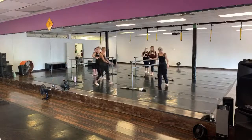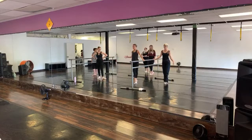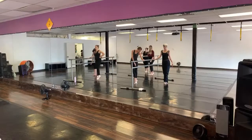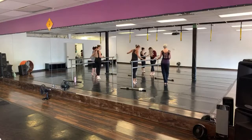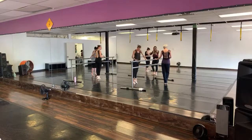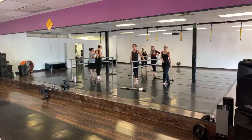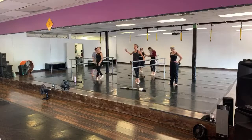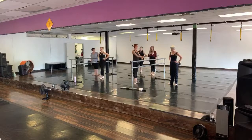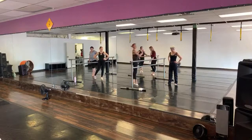If there were little prints of the balls of our feet in sous-sus, we don't want those prints to move. So I have my little front ball of my feet right in front of the back. I'm hiding those back toes. And as I switch, there might have to be a little bit of a shift so that I can make room for my heel and keep the ball of the foot right stacked in front, one on top of the other. So we want to make sure that we don't get either overcrossed or that our feet separate. We want to keep them tight, which was what we'll need for sous-sus.